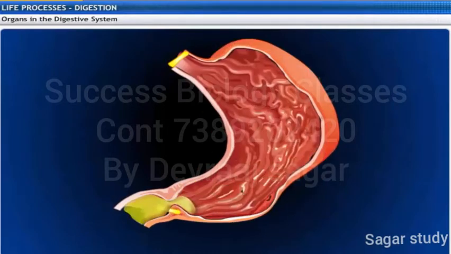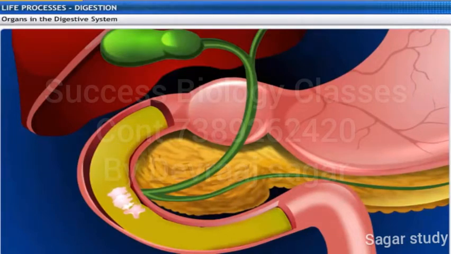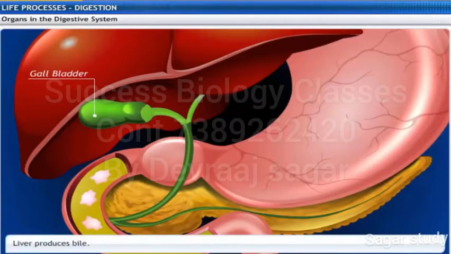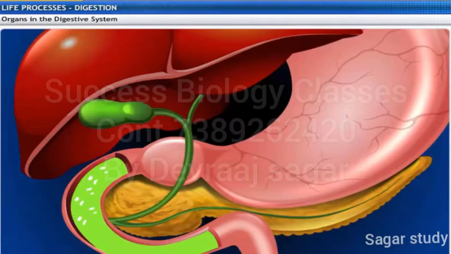The acidic food from the stomach reaches the first part of the intestine called duodenum. In the duodenum, fats are present in the form of large globules, which makes it difficult for the enzymes to act on them. These fats are broken down by the bile juice secreted by the liver. The liver is a digestive gland that produces bile, which is stored in the gallbladder until it is required. Bile contains bile salts that break down the fat into smaller globules. Bile juice also makes the food alkaline for pancreatic and intestinal enzymes to act on it.